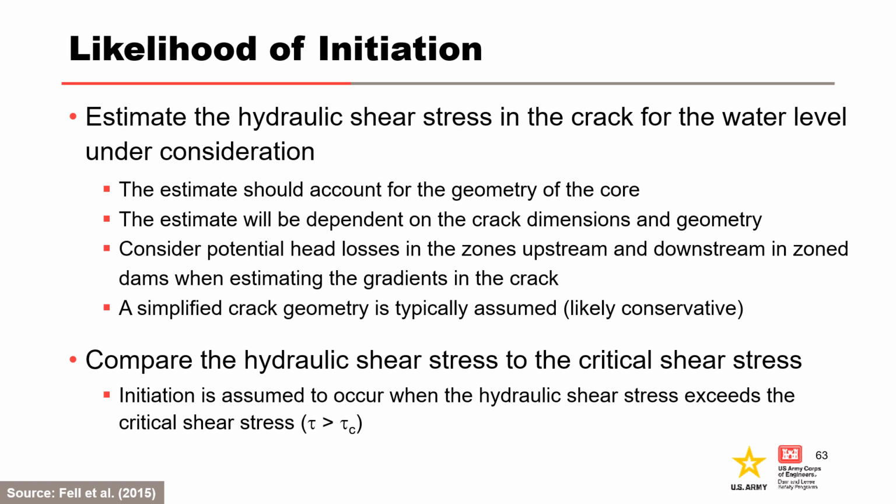This requires estimating the hydraulic shear stresses in the crack for the water level under consideration, taking into account the geometry of the core and assumed crack dimensions and location relative to the water level so the flow gradient can be determined. A simplified crack geometry is usually assumed, which may result in very conservative estimates. As such, sensitivity analysis is strongly suggested. When assessing initiation, potential head losses in the zones upstream and downstream in zone dams may need to be considered when estimating the gradients in the crack.